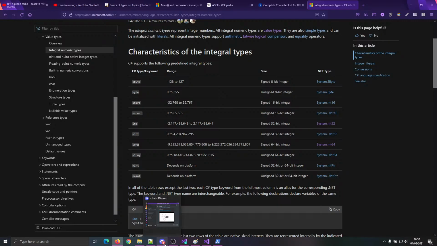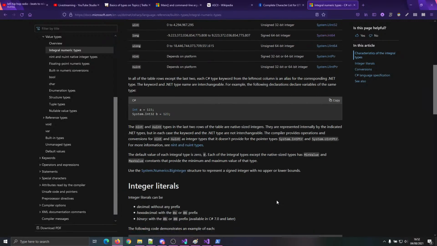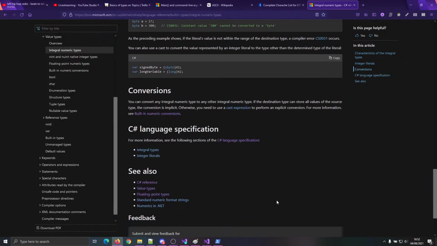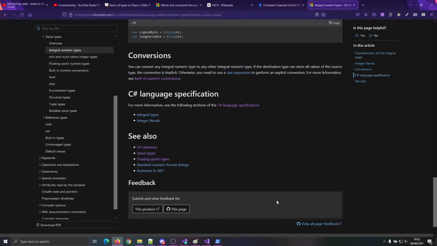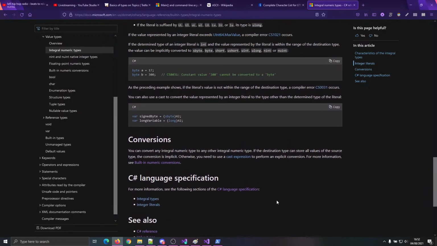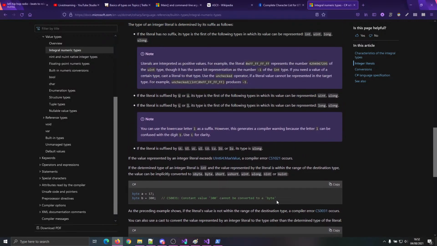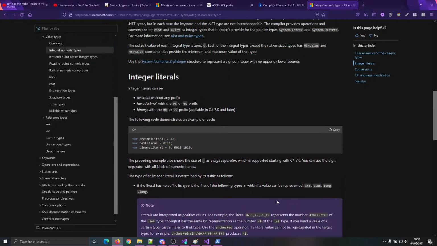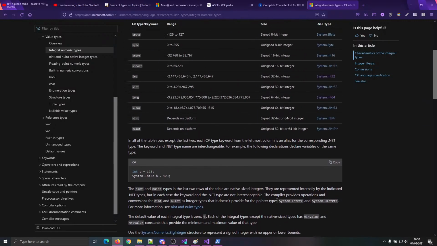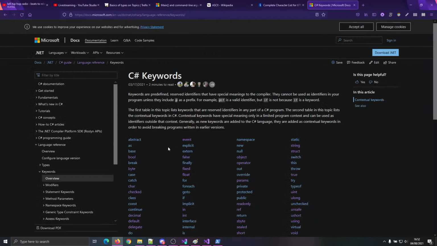Now, let's imagine that you didn't want to overflow. Let's say that that was an error for your program. So how do you protect against that? I don't know if they actually show here. They probably do somewhere. Let me just double check. I don't see the keyword. All right. So the way that we would do it, I'm going to go into keywords, overview, and then we are going to do checked.